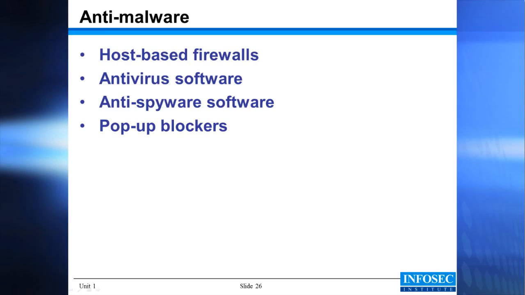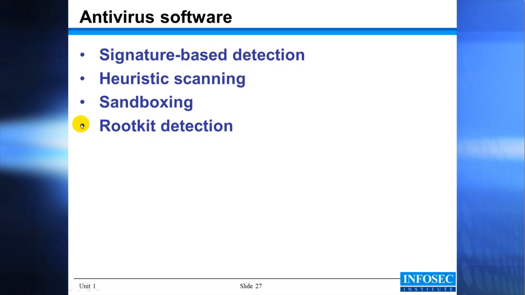And there are other more specialized protections against malware. For example, a user may install anti-spyware software on their computer to make sure that nobody's reading their mail or capturing information and sending it to some location. And then another recommended practice is to block all pop-up windows. Again, these are typically malicious and lead to no good for the owner of the network who follows them.